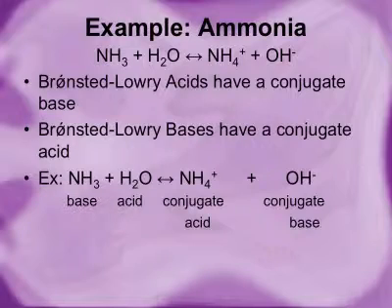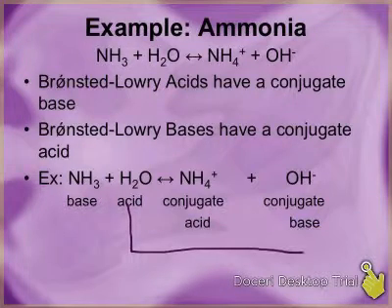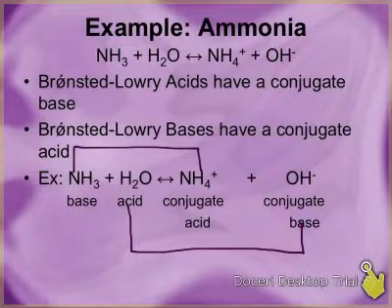But NH3 is going to be gaining a hydrogen, which makes NH4 its conjugate acid. So our acid-base pair is going to be NH3 to NH4. They gained that. So the base and the conjugate acid go together. Then H2O lost its hydrogen, so these two are going to be the pair. We have an acid-base pair, conjugate acid, conjugate base.